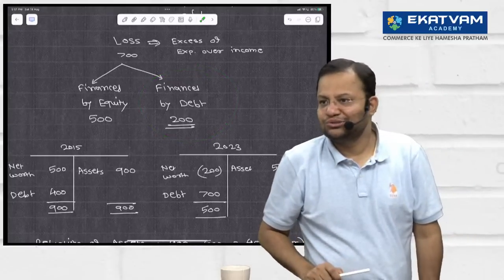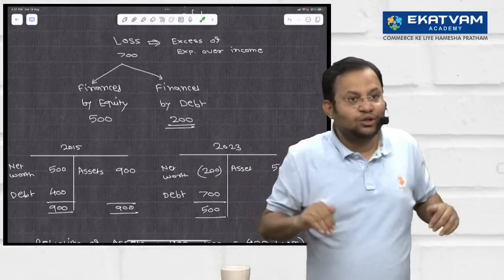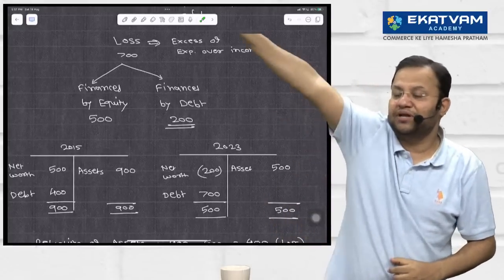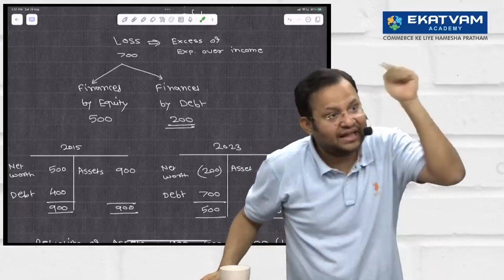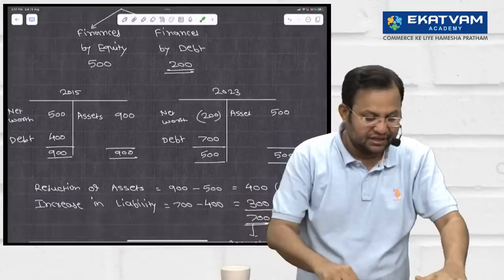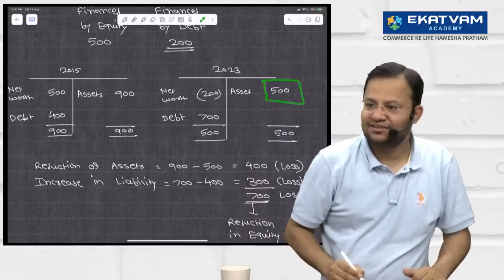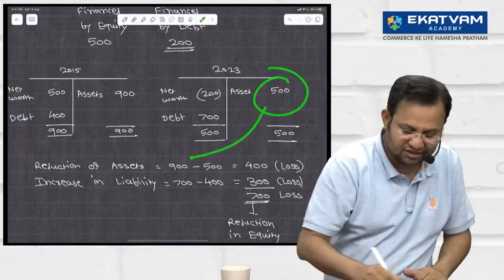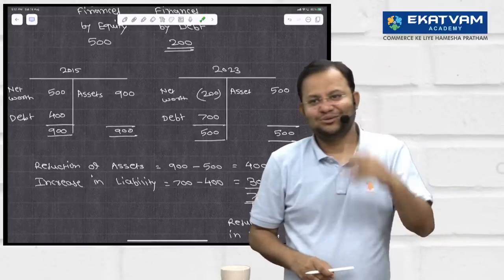Why debt holders को loss होगा? Because equity holders have limited liability. They don't put the money in the company, and then the debt holders sue the company in NCLT, National Company Law Tribunal, and they say, wind up this company. By winding up company, let us assume you can recover only 500 in assets. If you recover 500 in assets, who will get 500 rupees? Debt holder. But debt holders को payable कितना है? 700. Loss किसका हो गया?